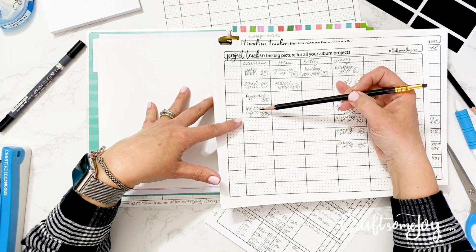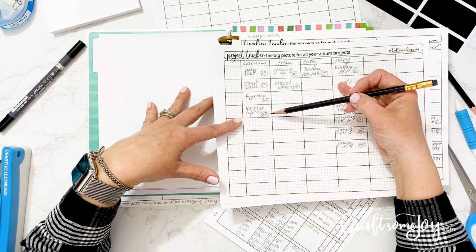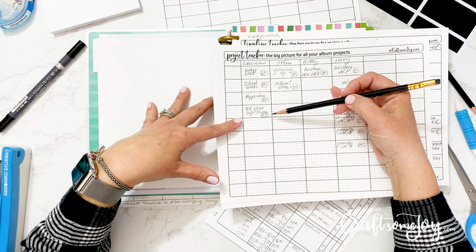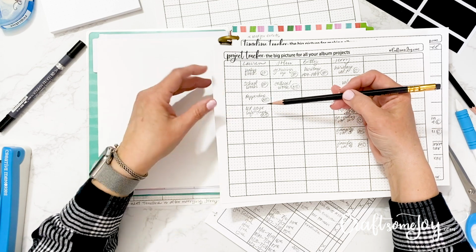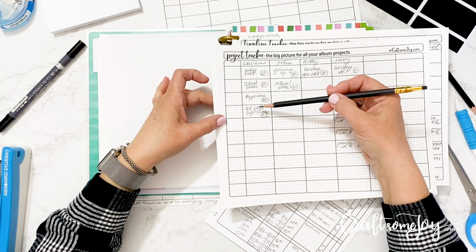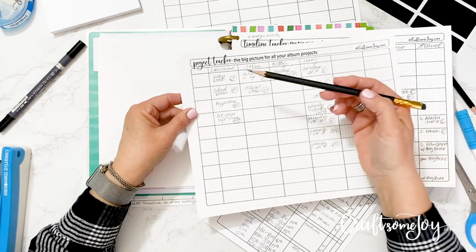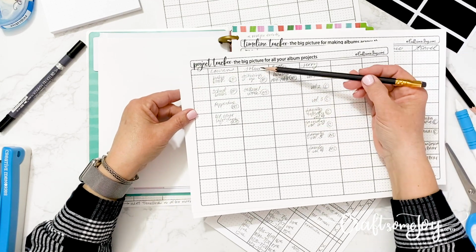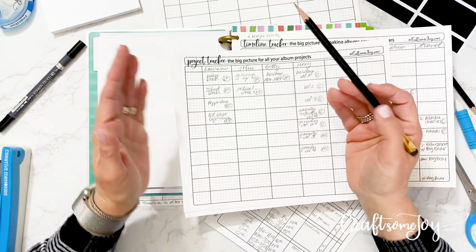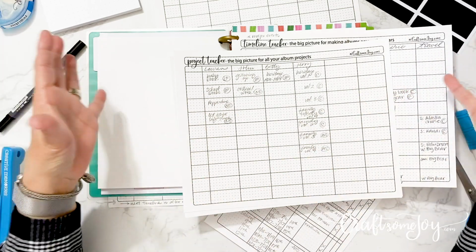And then also that little Let Your Life Shine book, which I highlighted in my 12 ideas on small albums video. And that's just a little kind of all about me book. And so I have that planned, but I have not started that. So you can kind of see how you could go down the different columns and find the projects at a glance that you want to do, kind of in the big picture.